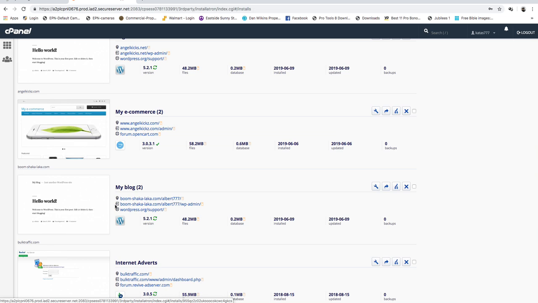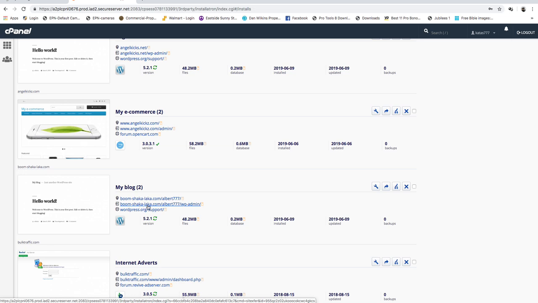So the next step is you click on this link where it takes you to the admin page of WordPress for your website. In this case, boomshakalaka.com will have the admin page now of WordPress.